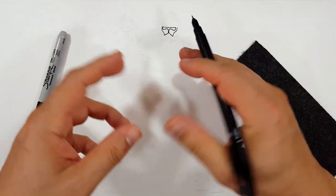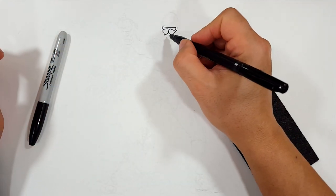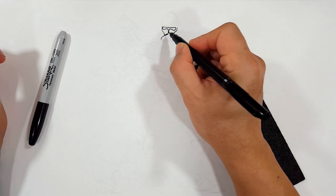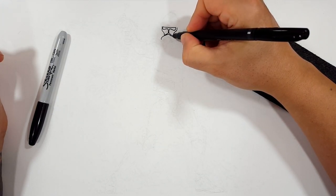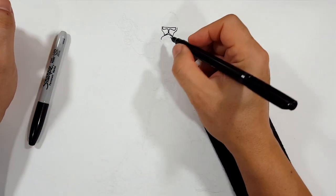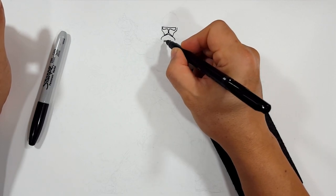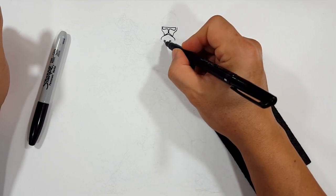Because a lot of this stuff is curves, kind of like a nose, you can't draw everything. But I want to draw a lot of it. So let me draw the breather piece, the respirator, which comes down and forms the mouth look. That looks good to me. So now I'm going to try to connect it here in the center. That's where I'm going to have his little breathing connectors. All right, looks good.